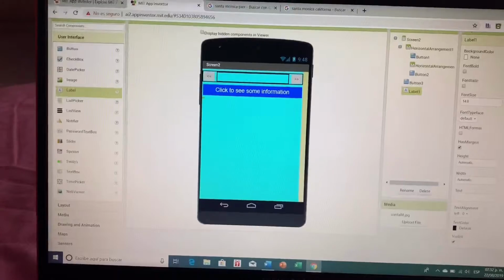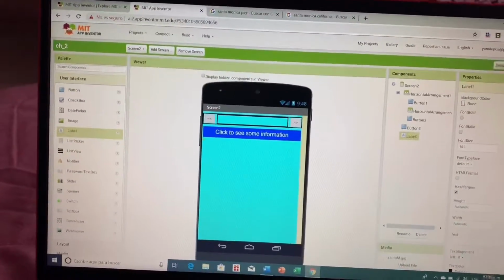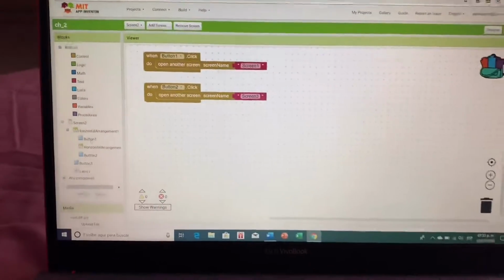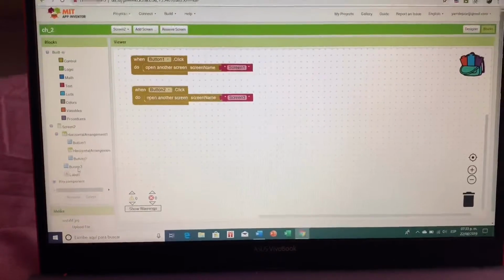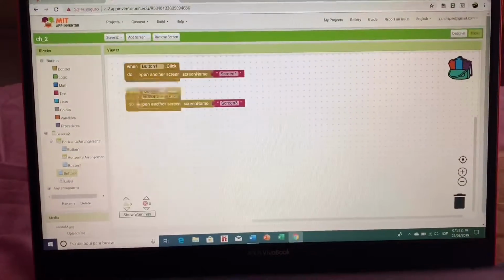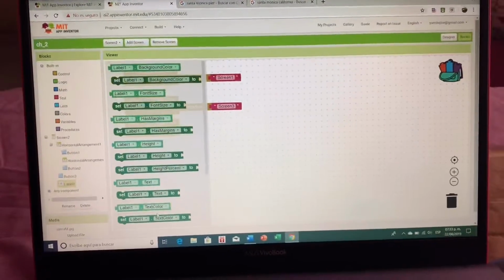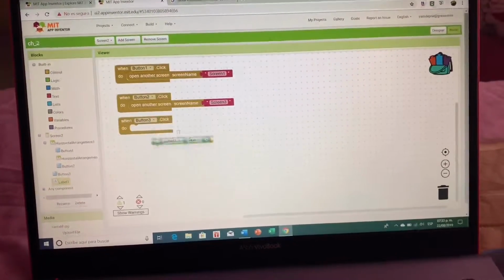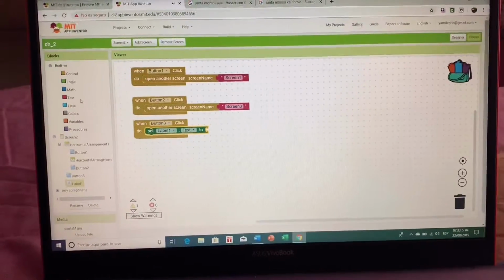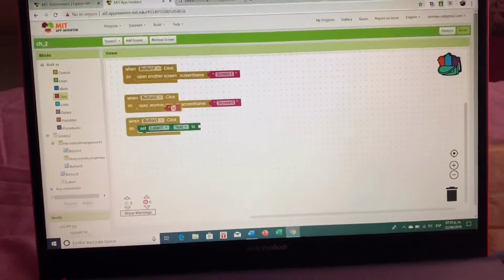But in the designer part, when button 3 is clicked, button 3 is the one we put with the information, set label 1 text to, and we add here some text.